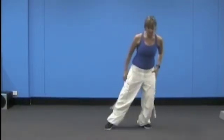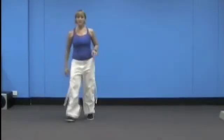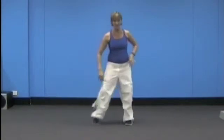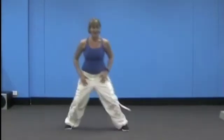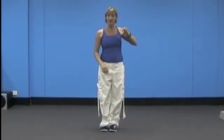Alright, now that you've mastered part 2, let's put part 1 and part 2 together. So you have your tap vine, your squat curl, your box step, which is 16 counts, and then whatever holding pattern you chose to use to make up the remaining 16 counts. Then you've got your knee pull, squat curl, and leg curl. So we've linked those 2 together, keeping our holding patterns for now, and then all you're going to do at the end is pull out the holding patterns.